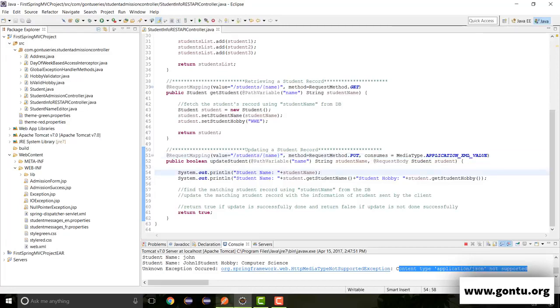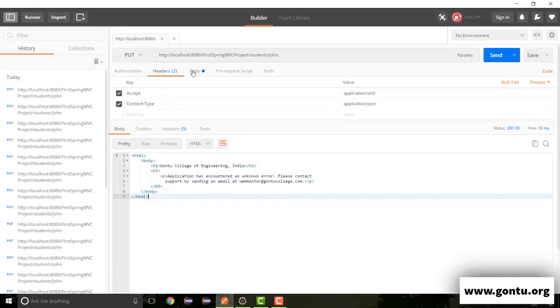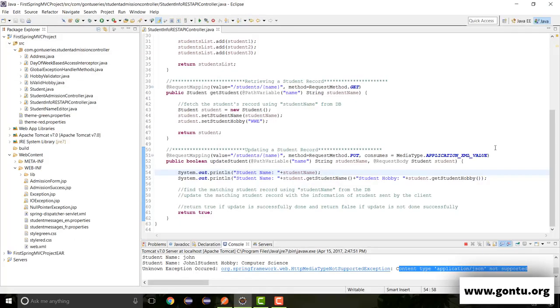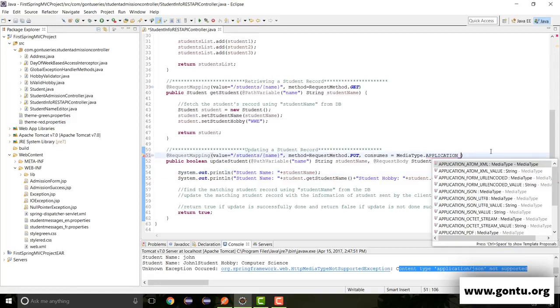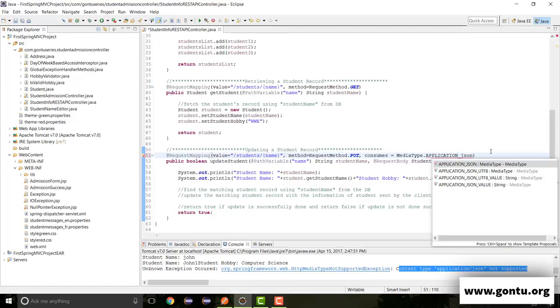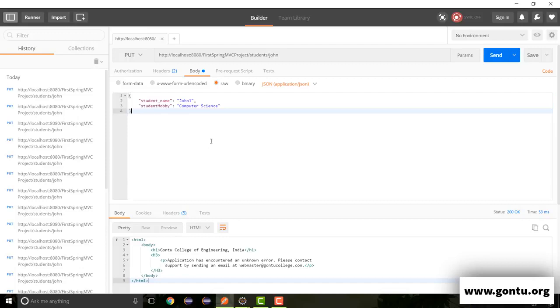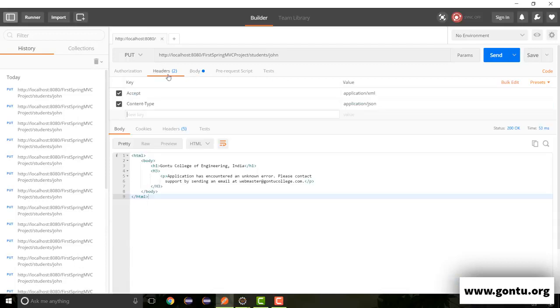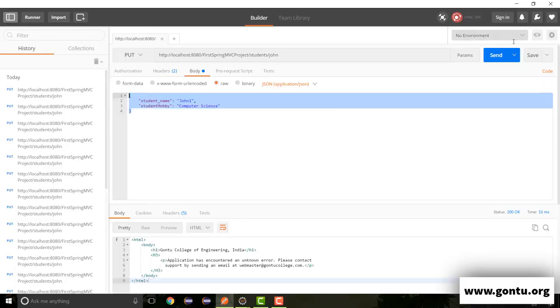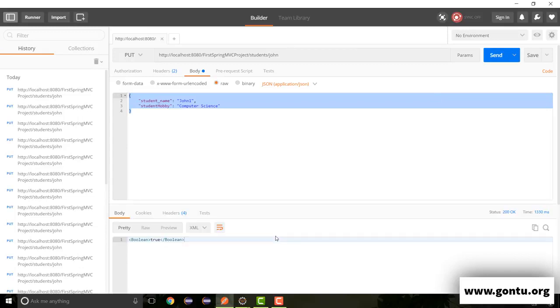Right? Now here if I want to support only JSON, well in that case same steps we have to follow. You have to write APPLICATION_JSON_VALUE. So now this supports only JSON. So here if I choose JSON, then it's going to work properly. See here, I'm getting the valid response.